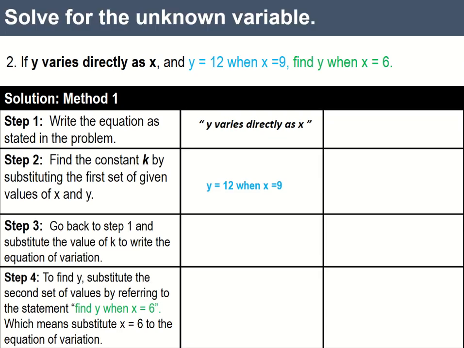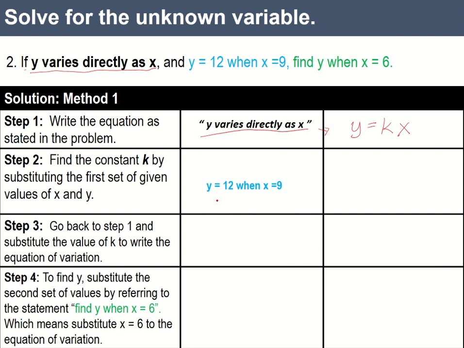If y varies directly as x and y is equal to 12 when x equals 9, find y when x equals 7. Same process, okay? We just have something to add. After determining the equation, we can solve for the unknown. Okay, step 1, same process. Translate the first statement, y varies directly as x, into an equation. So, the dependent variable is mentioned first. Varies directly is equivalent to equals k. That's the technique. Then followed by the independent variable.